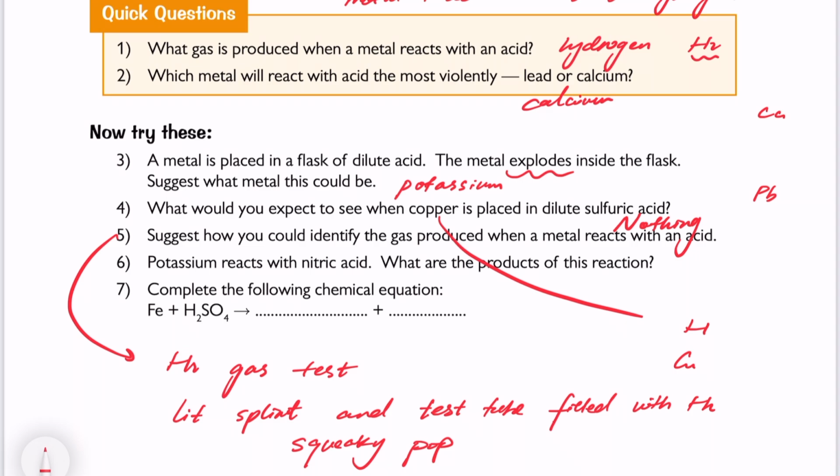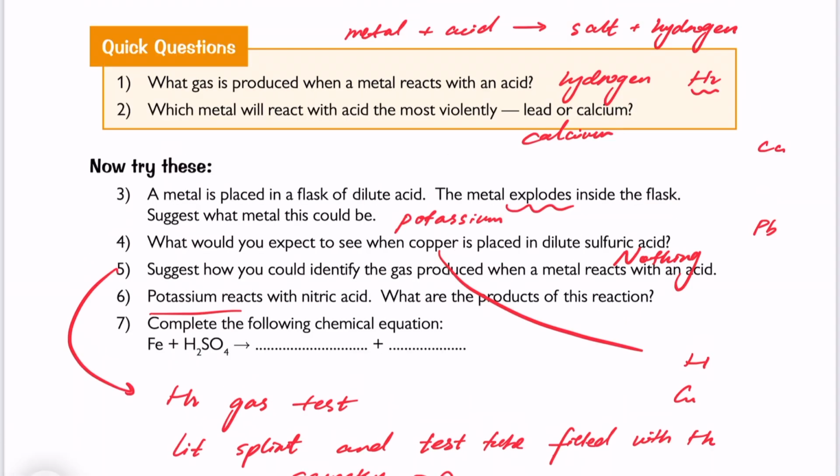Potassium reacts with nitric acid. Potassium is reactive enough to do that. What are the products of the reaction? If we go back to the general equation that I put on the very top, when metal reacts with acid it forms salt and hydrogen, so in this case I need the salt and the hydrogen to be the products. And what is the salt from potassium and nitric acid? It has a name of potassium nitrate. Let me just put it there. And if you guys want to know the chemical formula, it's KNO3. And the hydrogen, we've already talked about it. It has a chemical formula of H2.